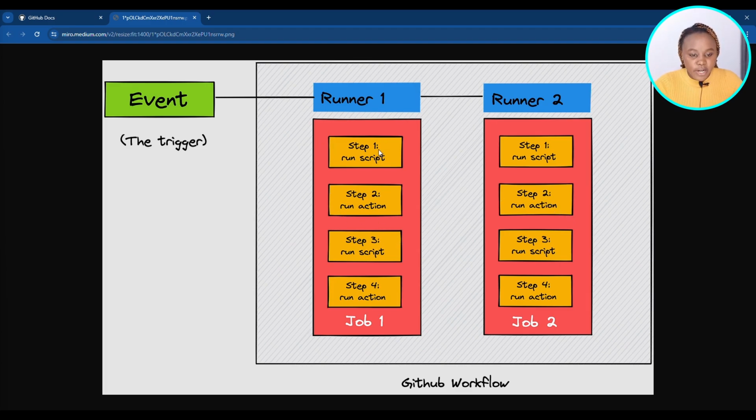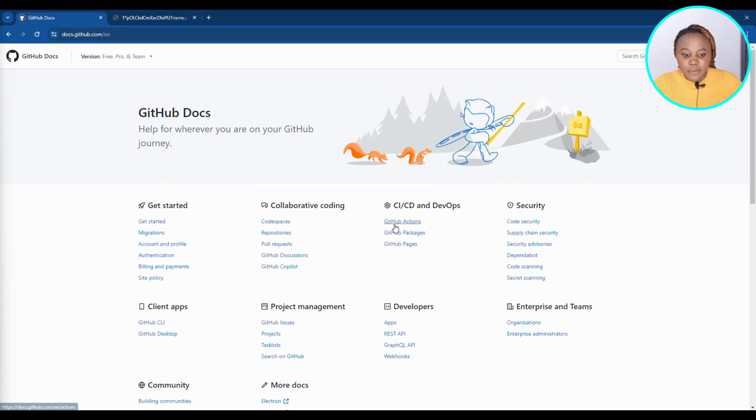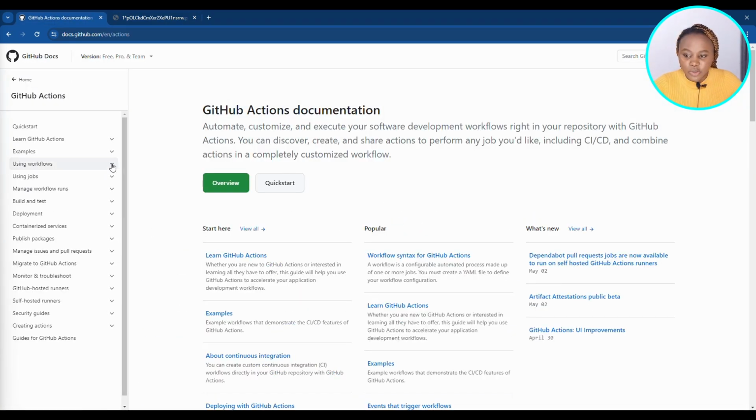So assume this is the overall workflow. So what elements are in the structure of this workflow? So first of all, there's the event. This is the event that triggers the workflow to run. So if we are going to use, for example, the example of deploying an application to production, the trigger can be a push to a repository. So every single time there's a push to master branch, run this workflow. So that can be an example of an event that triggers. And we can look at other examples of events that exist on the documentation quickly.